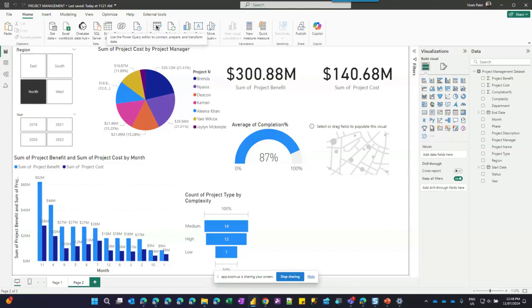So Power BI helps you. I didn't go into that area, but now that you are asking, I will quickly show that there is a transformation area also in Power BI.